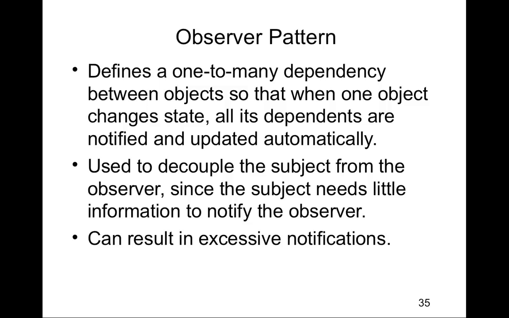So what's this observer pattern? Model-View-Controller is based on the observer pattern. It defines a one-to-many dependency between objects so that when one object changes state, all of its dependent objects are notified and updated automatically. So that's where this delegate comes into place. The delegate can keep track. You can make an instance of an object in a delegate, or you can use the delegate to delegate changes that are occurring between the view and the model through the controller.